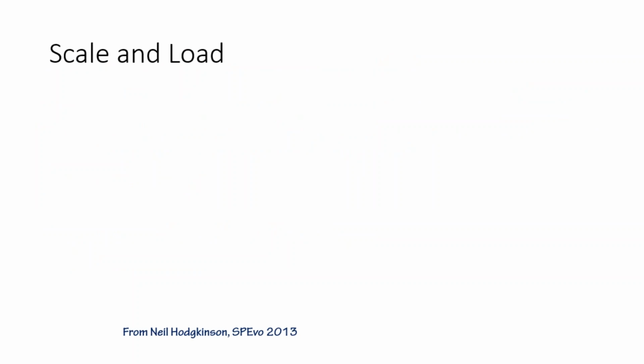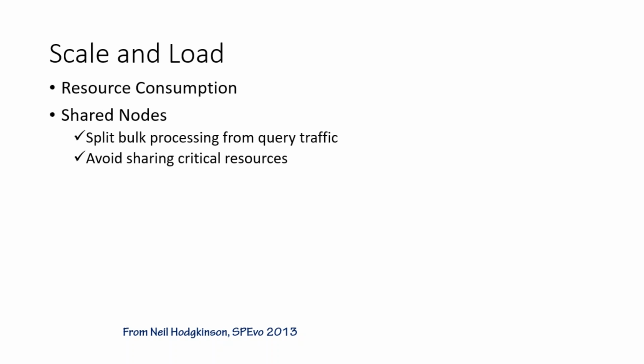Some things to think about when you're creating your search topology would be scale and load. There is no perfect search topology for every company, because you have to balance how many servers you have and how many servers you need to crawl the content that you crawl. Since everybody's going to be crawling different content and has different search requirements, you're going to need to manage this yourself. When you start thinking about using the streamlined topology approach, you want to look at resource consumption, and then where you are sharing traffic.